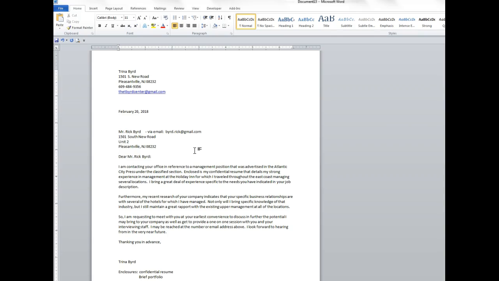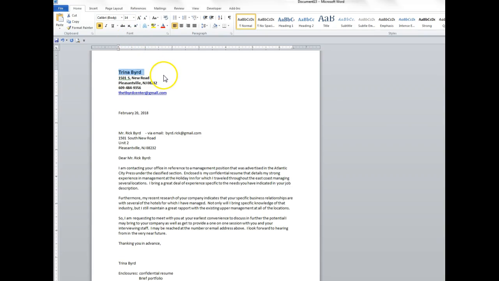So then we're going to go in and make it a little fancy. Not too flamboyant, but just a little fancy. So we want to definitely highlight our name and make that bold. You always want your name to be a little bit bigger than the text beneath it. So we'll go ahead and make that like a 14 so the name stands out. Everybody does a block style to the left. So you might want to do a block style to the right with your name, or you may want to center it. Centered is the standard pretty much, although a lot of folks will do left justified and some will do right justified.